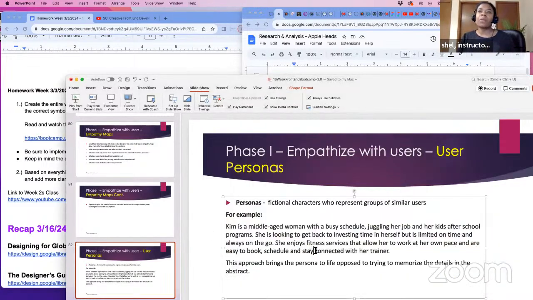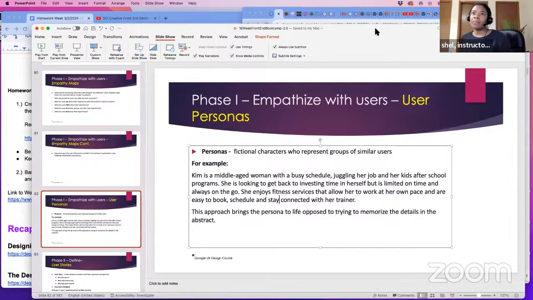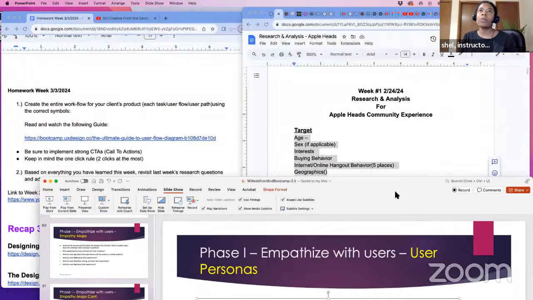Kim is a middle-aged woman with a busy schedule, juggling her job and kids. That makes it easy for you to remember the abstract you came up with when you come up with a persona. And remember, the whole goal is empathy. You empathize more with a person than with an abstract. When you make your persona human, you have more empathy because there's a different emotional tug. Because the first thing you said was, Janella, you were like, she's me. Well, you're going to design differently when you can relate to her as a working mom, as opposed to this. It's a different emotional connection when you're designing.